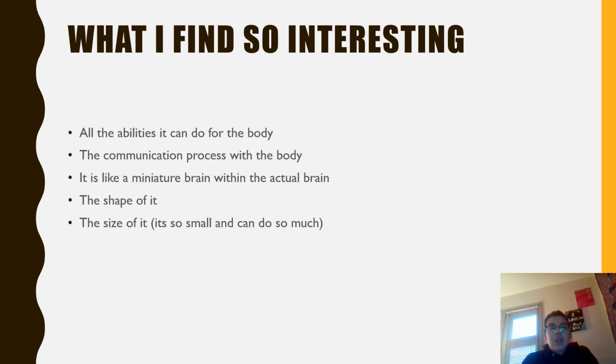Now, what I find so interesting about the brain is all the abilities it can do for the body, and especially such a little area of your brain. It is so small and can do so much that it's just mind-blowing. The communication totally, like, your face, your neck, your throat, the different parts in your body that it can just talk to is so impressive that not all the brain parts can do that. It's just a little tiny brain to me inside your actual brain that is just really impressive, and that's why I find the brainstem so interesting, and it is my favorite part of the brain.